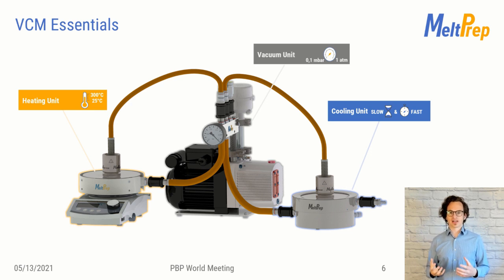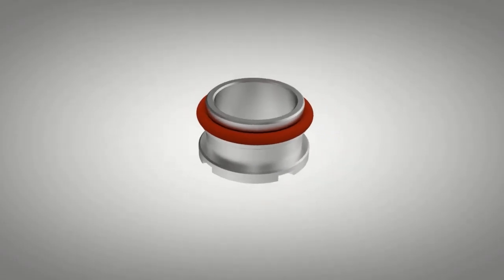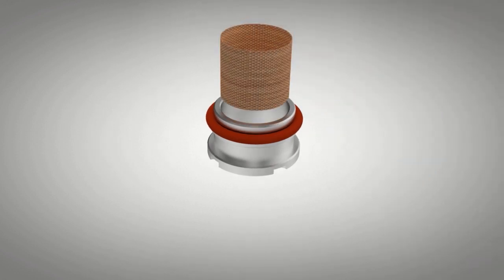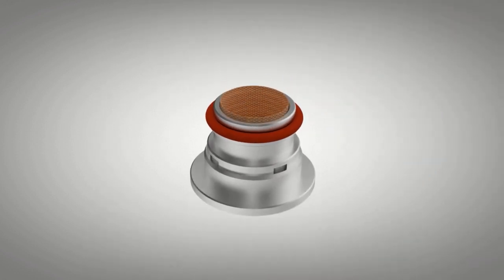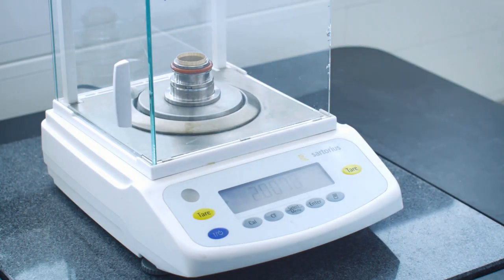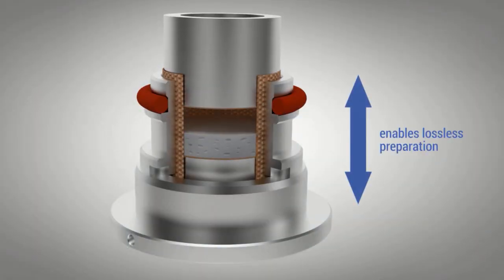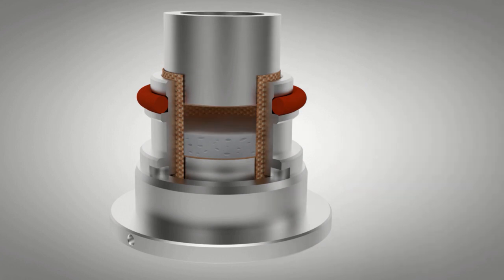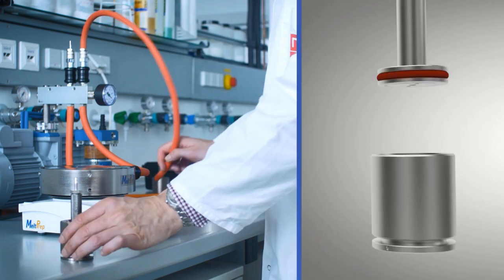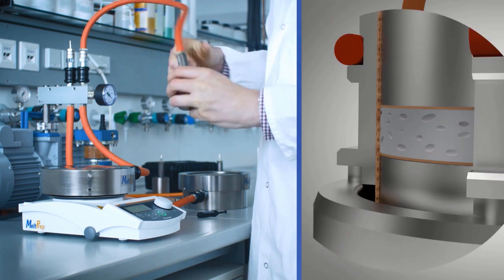Let me show you in an illustrative video how it works. This is the heart of the VCM technology. A PTFE foil is rolled up to cover the lateral surface of the VCM chamber. A disk-shaped foil covers the bottom of the chamber — it is lightweight and can be filled on an analytical scale directly. After filling, the opening is covered with another disk-shaped foil on top. The foil arrangement allows the piston to go up and down, and the volume of the chamber is adaptable, allowing the piston to follow the material behavior during processing.